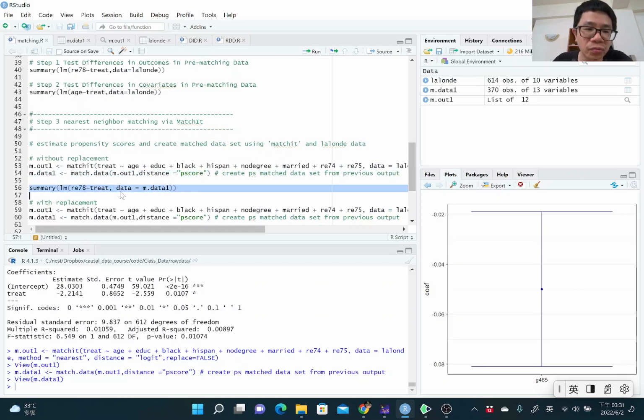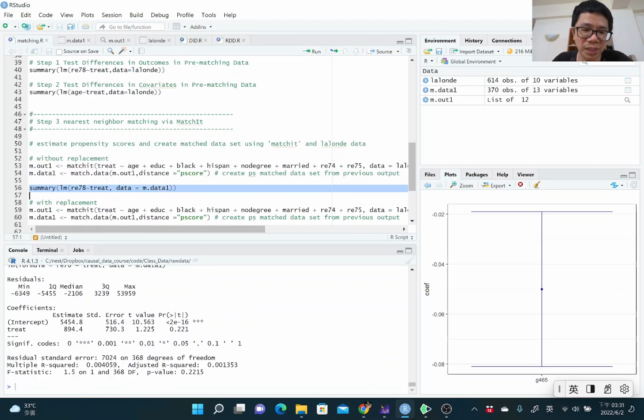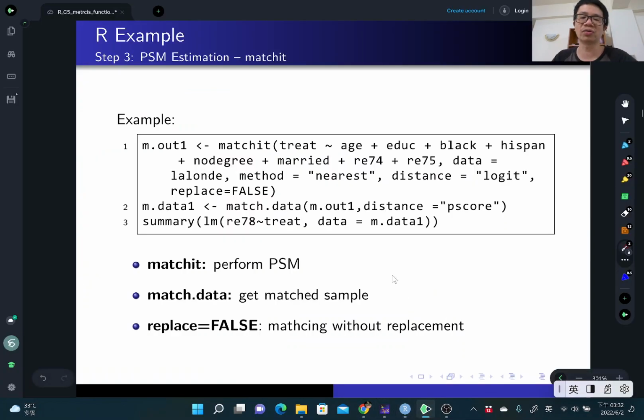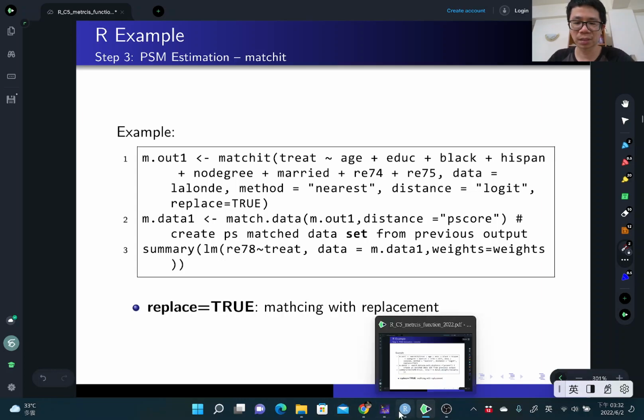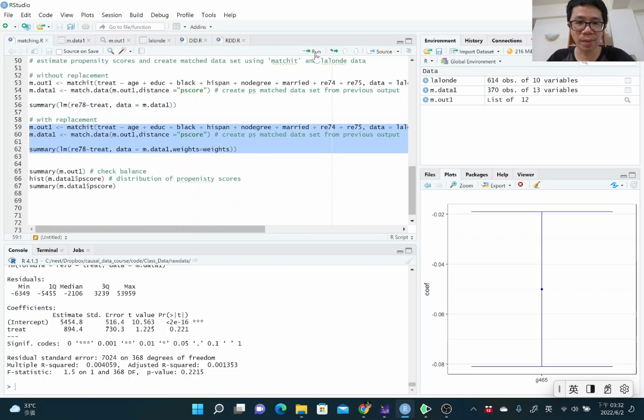And finally, you just use the data set here, based on the propensity score, to run the linear regression to directly compare the treatment group and control group, their difference. That will give you the result. And the result will suggest that actually joining the job training program will also increase your wage. But it's again not very significant. But at least they're different, because we kind of corrected their differences. And if you want to use replacement, you just change it here to TRUE. And that will match with replacement. So it might get a different result. Actually, it becomes slightly larger and more significant.